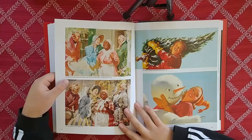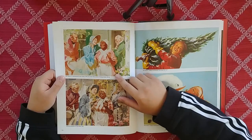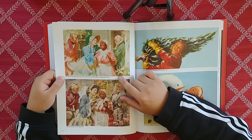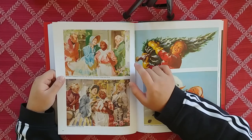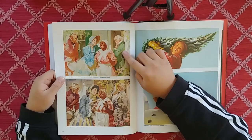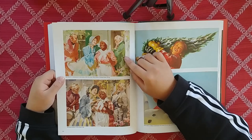Here we go. Color study for Aunt Jemima. Or, yeah, Jemima? I don't know. I think this is the advertisement for, like, the rice, I think. Yeah, I'm not sure. But anyway, look at this, dude. You can see that it's already there, dude. Like, this quick one, and then he goes, whoop, right here.